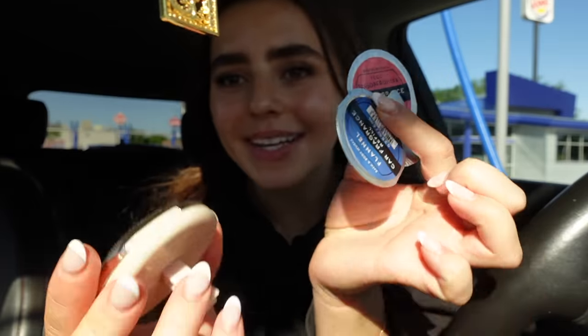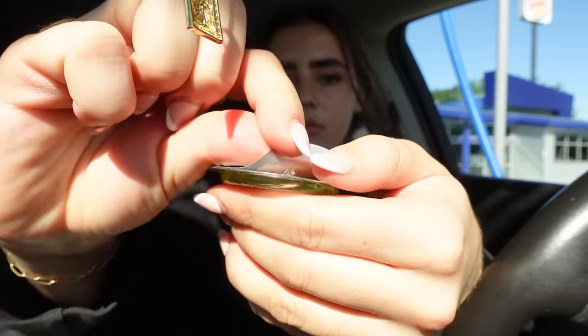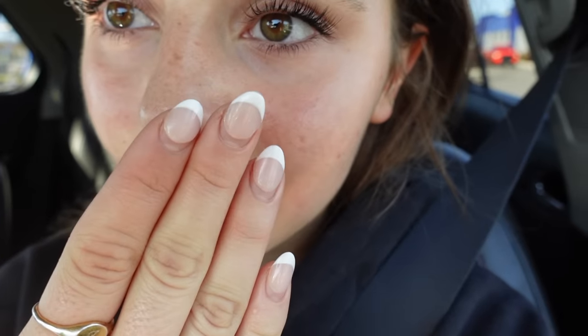The very, very, very bestest part about getting a car wash is replacing the car scents. Today we're gonna add flannel and iced dragon fruit tea. Mmm, smell it — it smells so good. This car trash can is my favorite thing ever. Perfection — now my car is gonna smell heavenly. I love you, Annie. First errand of the day complete, box checked. Now time to get these bad boys done — we need to get a fill. Still have no idea what color I'm doing, but let's go.